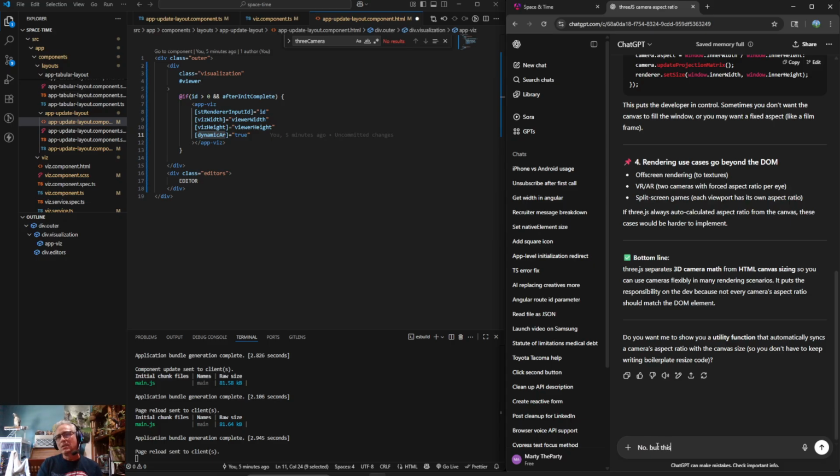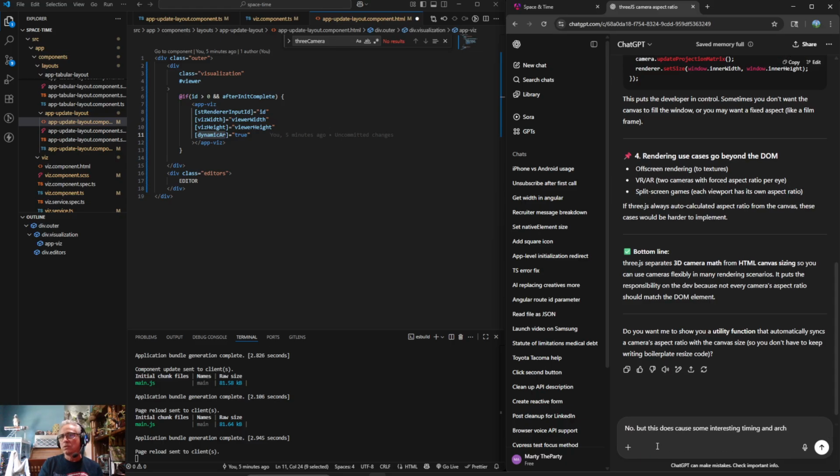No, but this does cause some interesting timing and architectural issues, because AR is the only one that depends on the size.